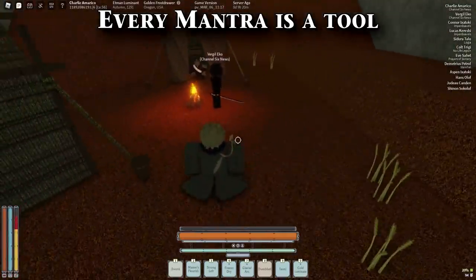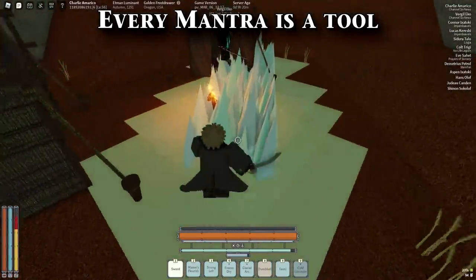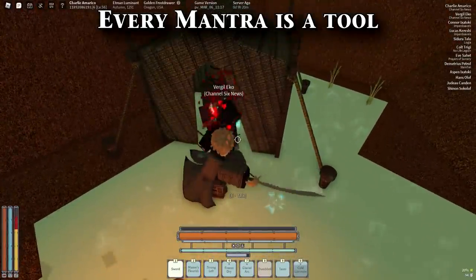While we're talking about how this build works, I should mention what mantras I'm using to optimize this build. I believe I have the best possible mantras for the build I'm trying to make.